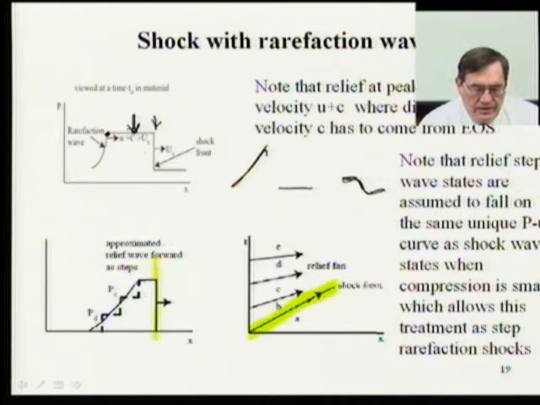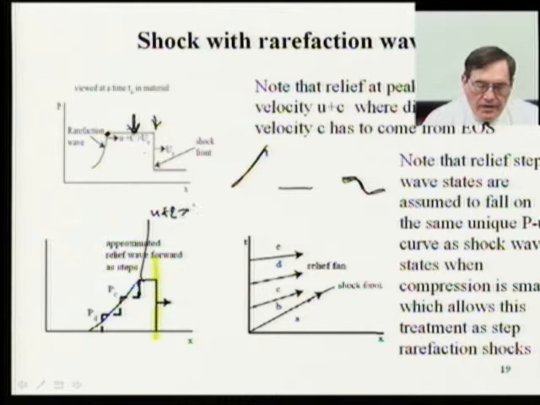So what we're seeing is that the distance from here to here is getting shorter, as the slope of the release wave, remember this release wave back here is going u plus c, and it is greater than the shock velocity. So that means the slope is lower, and so eventually that release wave is going to catch this shock front. And when that happens, of course, the flat part goes away.